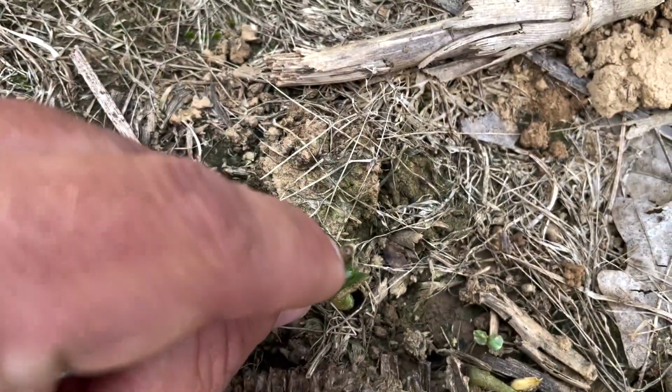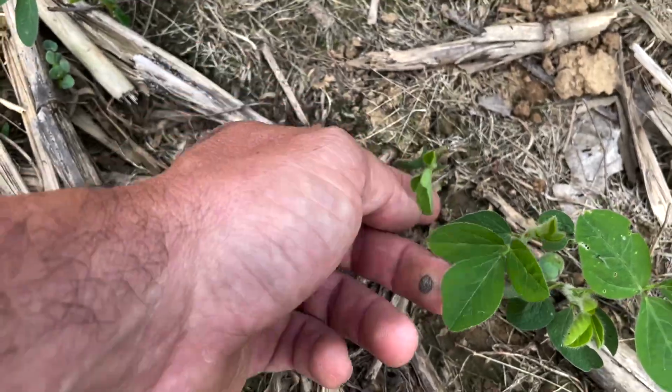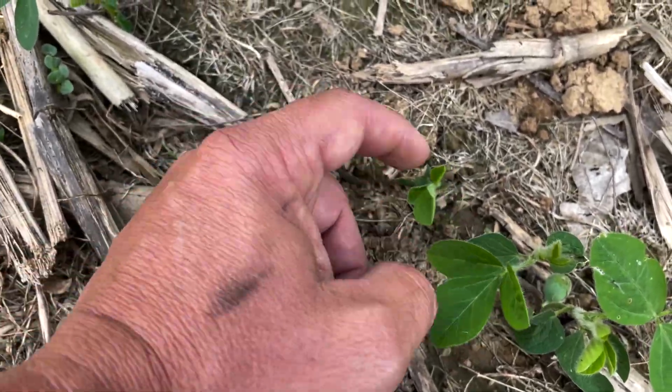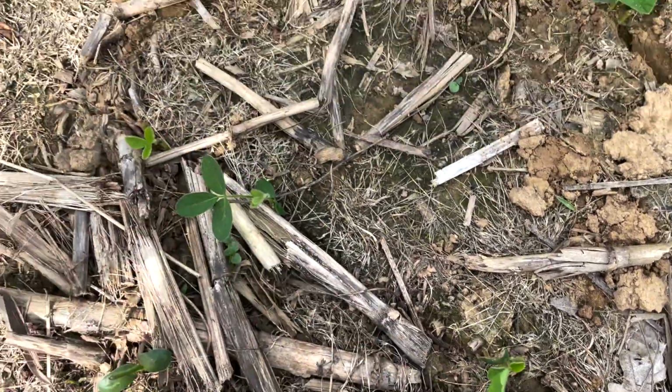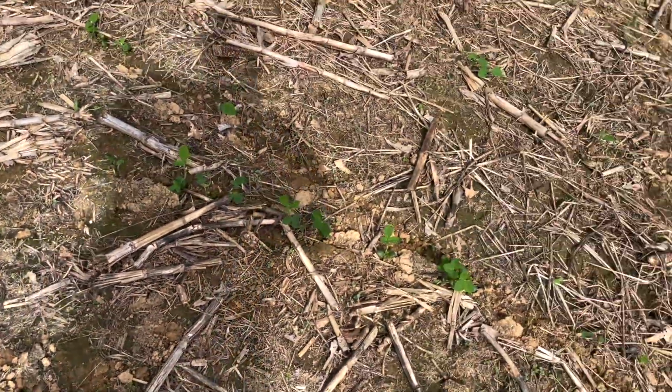Anybody who says that, man, my soybeans just got ate down to the ground and they're completely gone, that's because they ate them at that 2 leathery leaf stage. They didn't wait until they got that first trifoliate on there. If they would have, the deer would have been held off for a week to 10 days while that first trifoliate came out. Then they'll eat them all the way down to the ground and they'll just sprout right back.